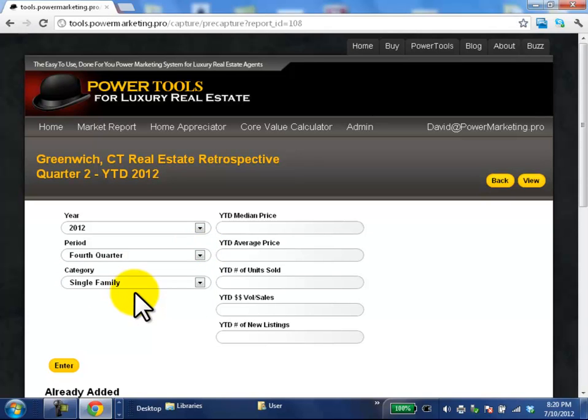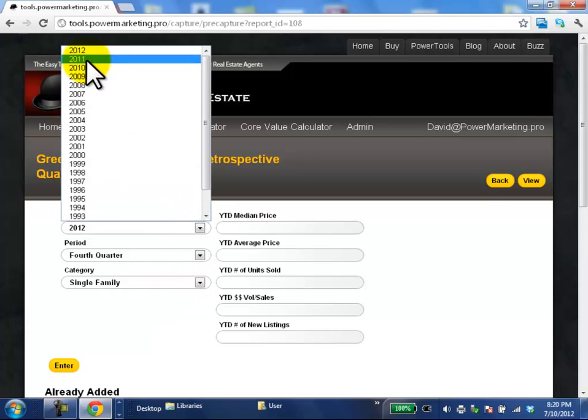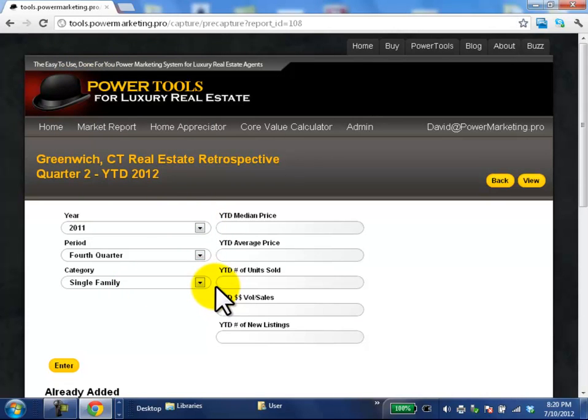Now, this is very important: for the fourth quarter of 2011, we're going to enter the year-end data as if it's the fourth quarter. If we put it in as just the full year right now, the program can't understand that. It can't compare the fourth quarter of 2012 to the full year. So you have to make sure that you input this as the fourth quarter. All right, let's do it right now. And just to remind you, that is the data year to date for the fourth quarter, not just the fourth quarter. Okay, click enter.